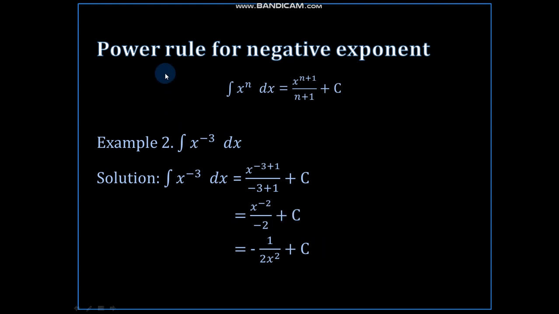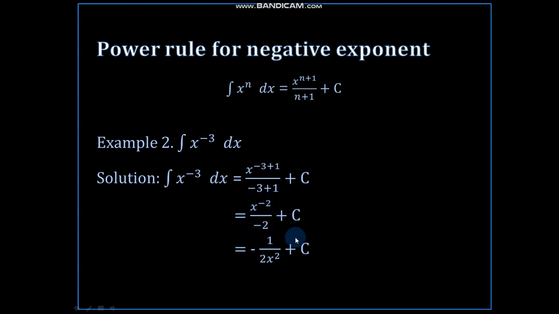So, second example natin, gamitin natin yung power rule para sa negative exponent. The thing that we are asked to solve is the integral of x raised to the negative 3 dx. And all you need to do is follow the formula, just add 1 doon sa exponent, and then this entire exponent becomes the denominator. So, negative 3 plus 1, that's negative 2. Tapos may negative 2 dun, dito din sa denominator.